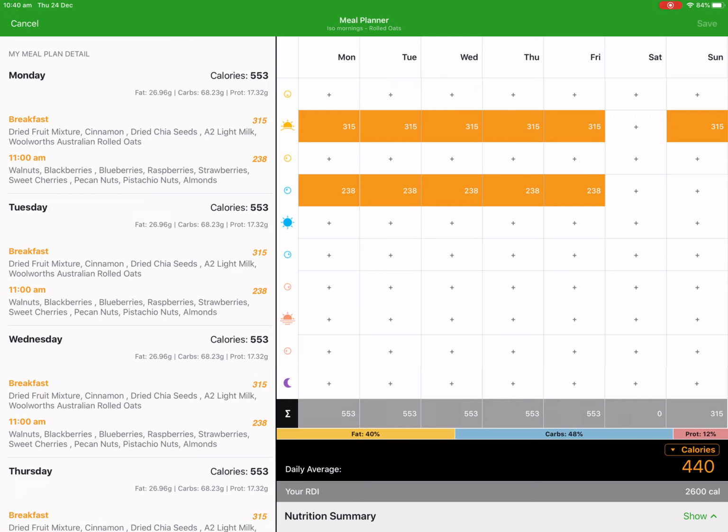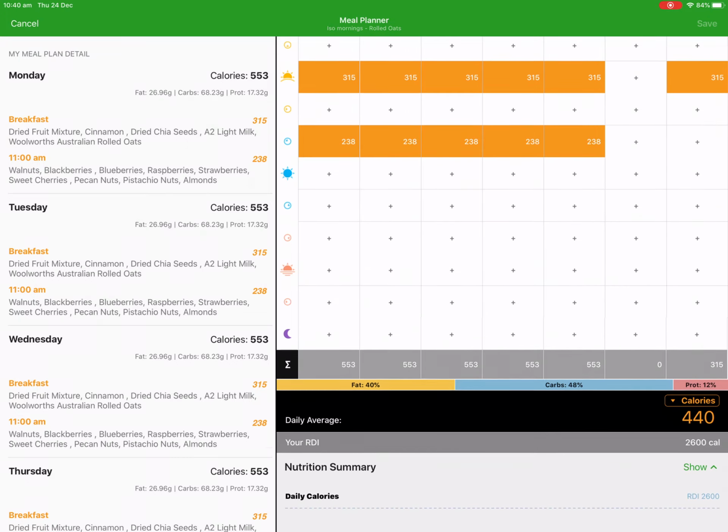Obviously, this meal plan is not complete. I have a diet that is fairly consistent in the mornings, but it's variable in the afternoon. So I use this to track the foods that I eat in the mornings and make sure I log those variations. But I also want to add in, say in this case, some recipes for my lunches and perhaps my dinners as well. So in this case, I'll do something for lunch on Monday.